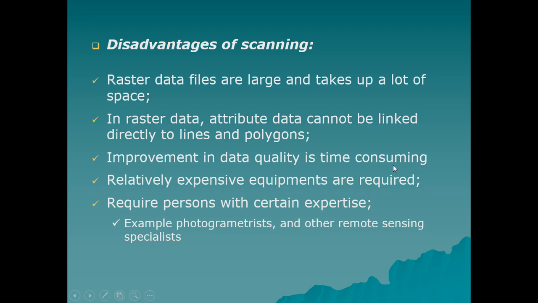Improvement in data quality is also time consuming. So if there are errors in the values of any of those cells, someone trained and specialized in not only remote sensing technology, but someone who is an expert in a data type, for example, if it is forest cover, etc., this expert, or what we call a remote sensing specialist, will have to make a determination and get involved in correcting the data.